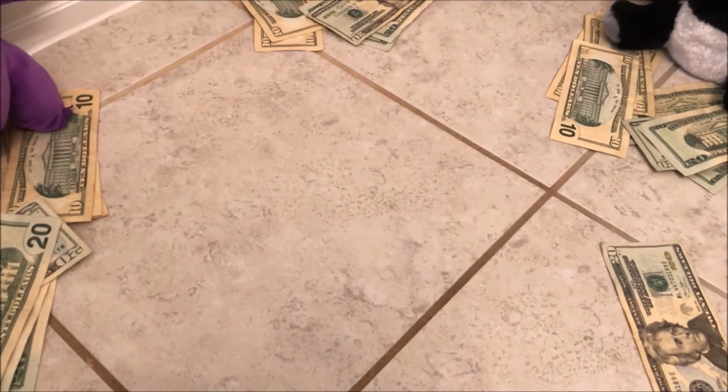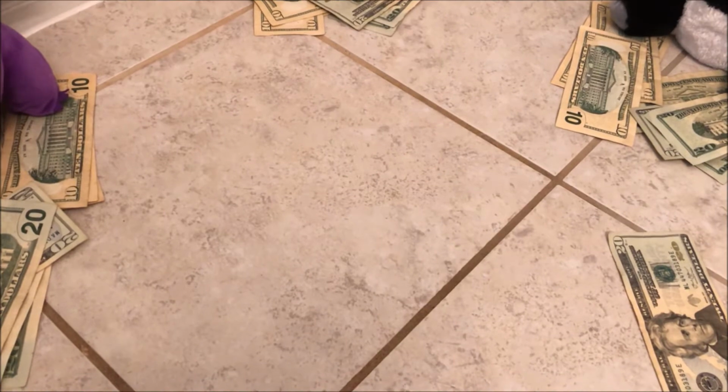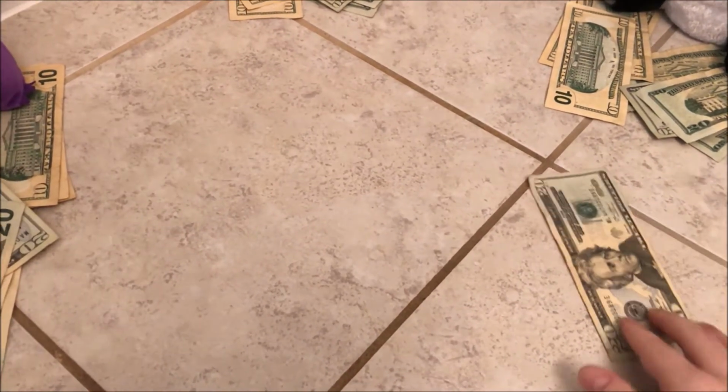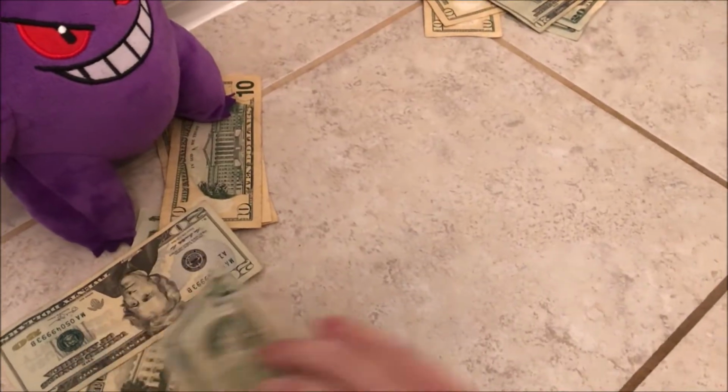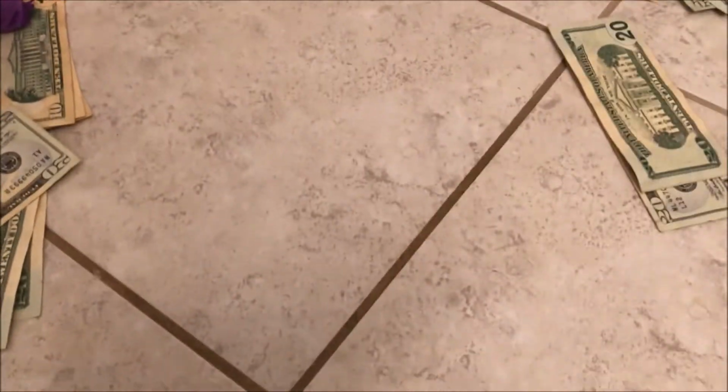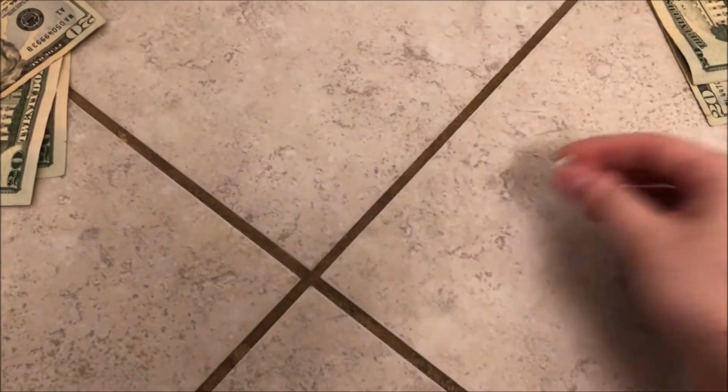Okay, so let me show you another quick example of a hard way bet since we're on the topic. So say I put up 20 for my initial point bet. Gengar decides he wants to match me. He puts up 20 for the initial point bet. So let's get to rolling.